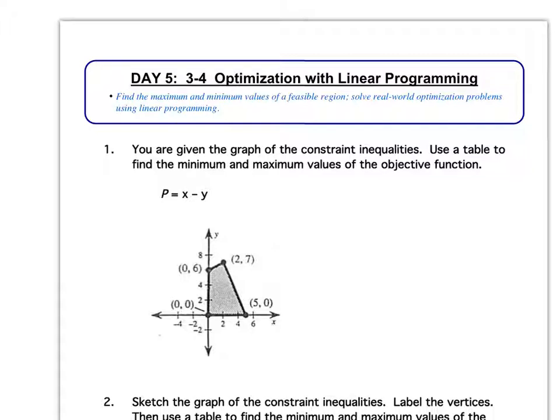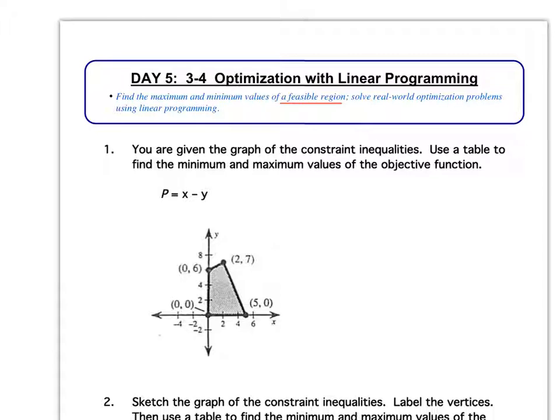Now, for the first idea, we're going to look at some of the basics. What is a feasible region and how do we find the maximum and minimum values? What you see in number 1 here is somebody who has already graphed a system of inequalities and shaded the solution region. That's what a feasible region is. All we're doing is looking at just the shaded solution region of a system of inequalities. So we can see that here. We can also see the vertices of that feasible region.